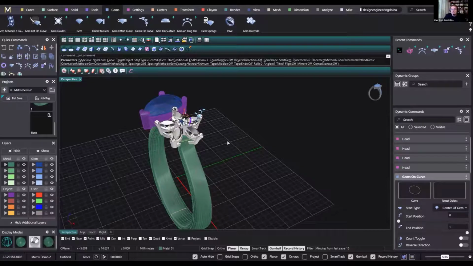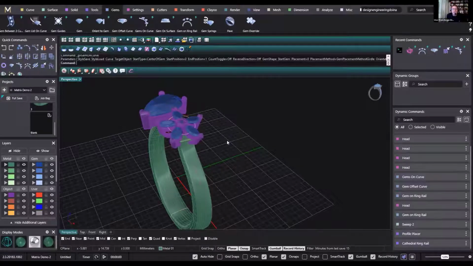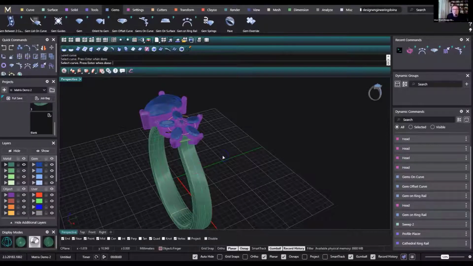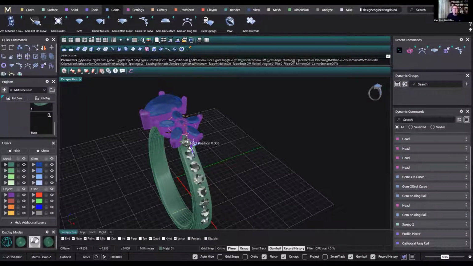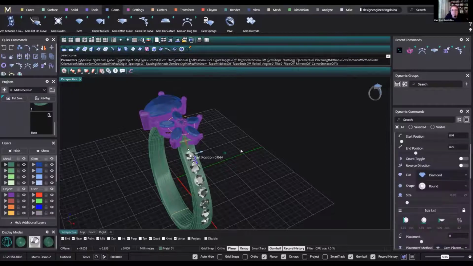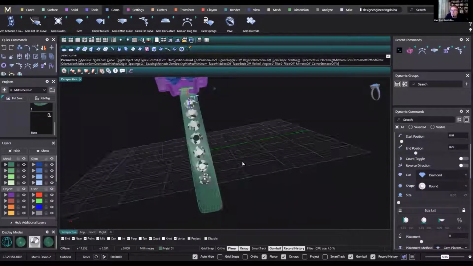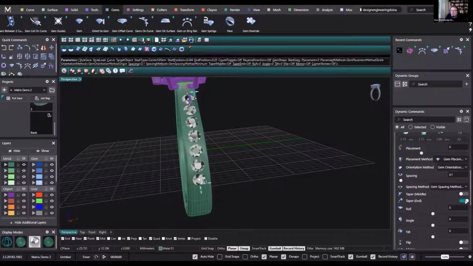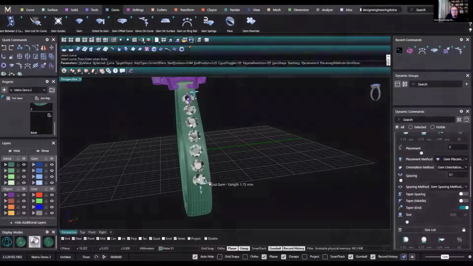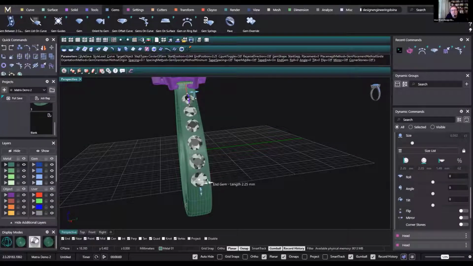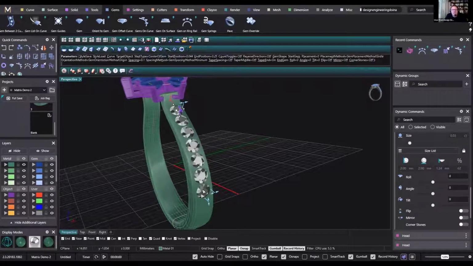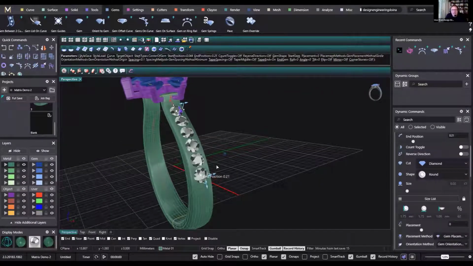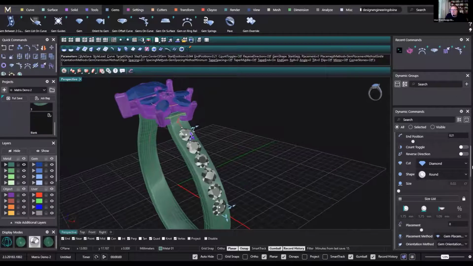To put some gems on the side now, we put them on the outside ring rail. Here also we can define the start position and the end position, to make it taper, so that we have different gem sizes, start and end, and everything is real time.